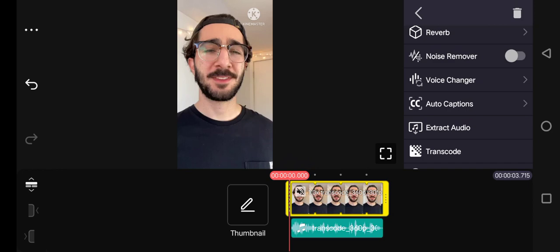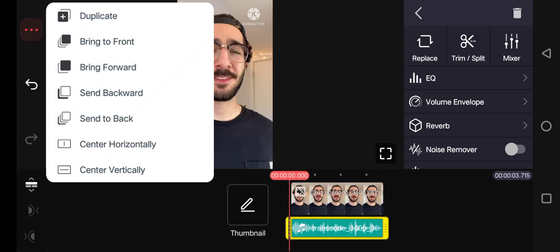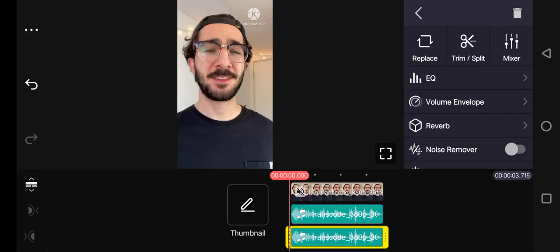you can just duplicate the extracted audio layer to create multiple layers. Click on the audio and duplicate it. Click on the three dot icon on the left side corner and tap on duplicate. Now you can just apply or modify each audio layer to get the G major 74 effect.